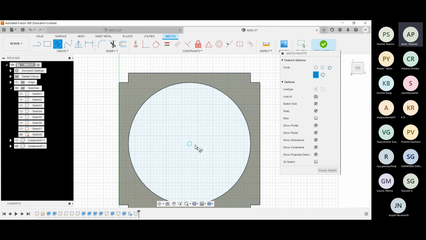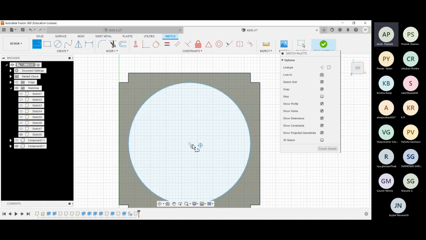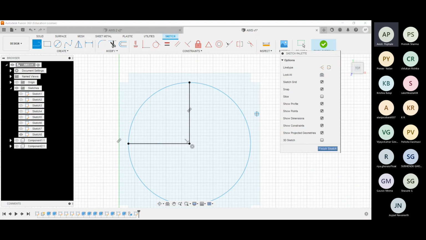When I move my cursor around, I am directly prompted to this point, which is the center of the circle. We want to just trace the same circle once again. Then go to line, two lines like this. Now if I hide this component, we have this sketch.